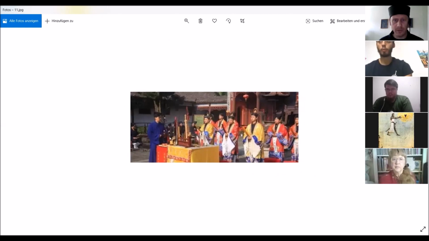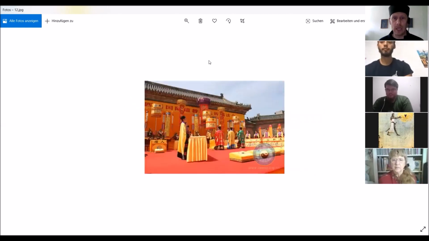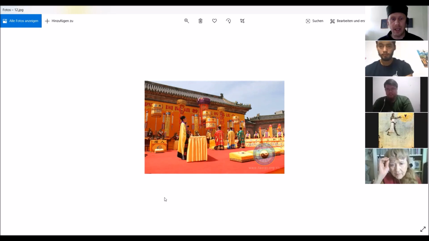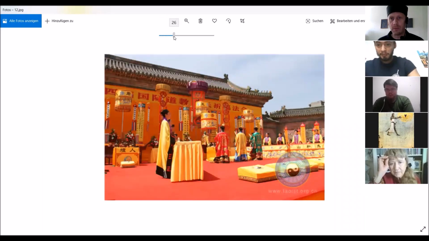Okay, the next photo is one of my favorite ones. Here is the Wudang festival for the International Daoist Festival, and when this happened, I was standing basically in the left corner here. So this is also a mobile setup, but in a very huge setup. This is actually a gate. Yeah, this is a wall where you can go into the actual temple interior.